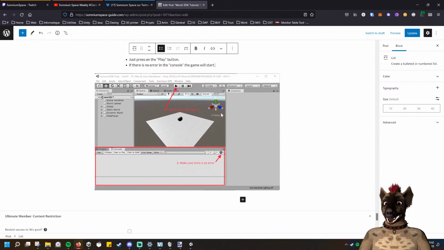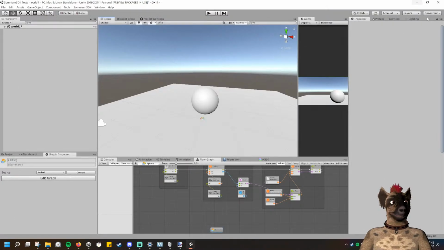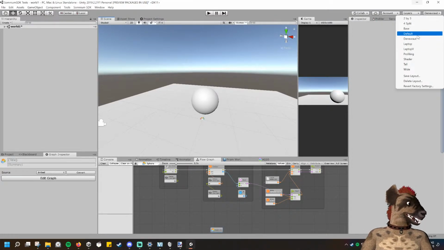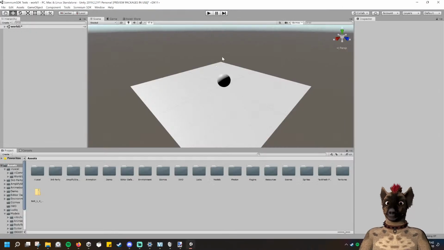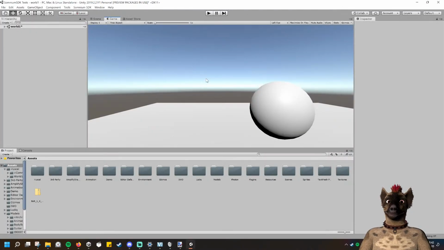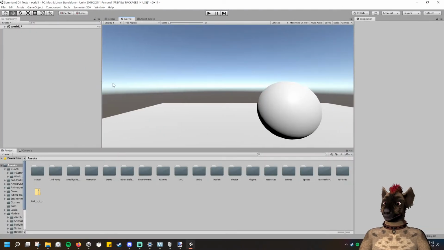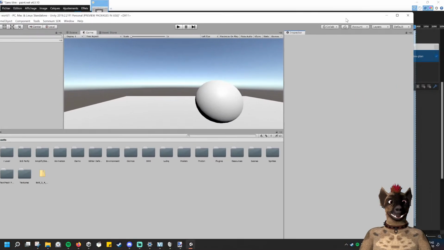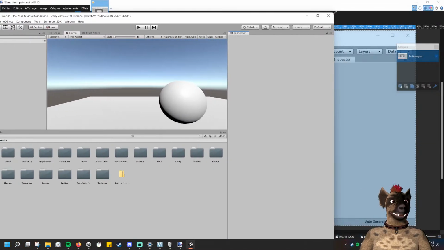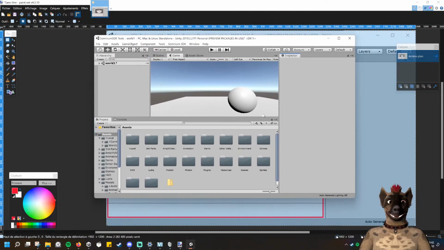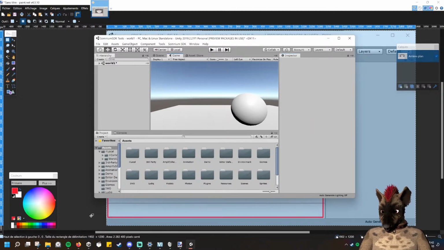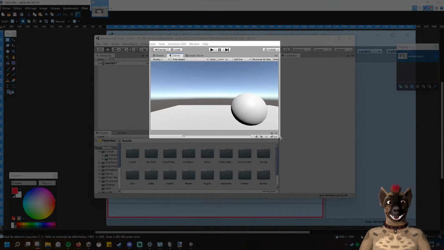So trying the bouncing and teleporting. I just want to add to the tutorial that by default, no, I think with this version of Unity, it's always gonna go to the game view.